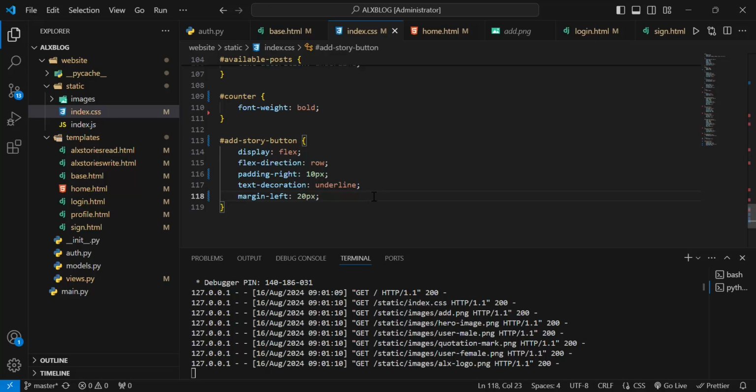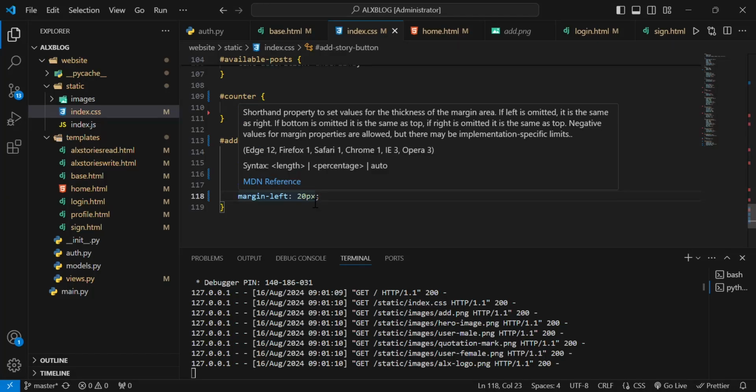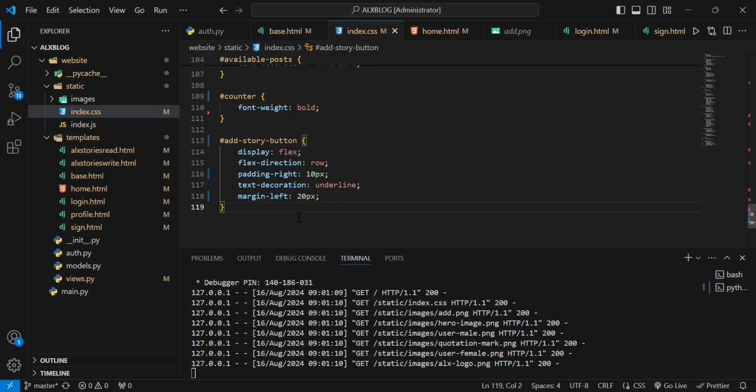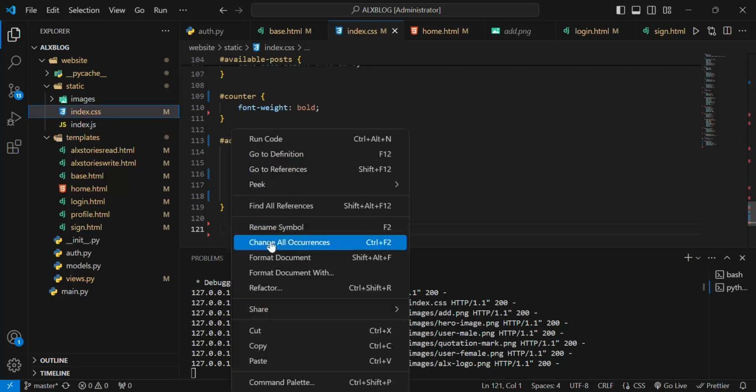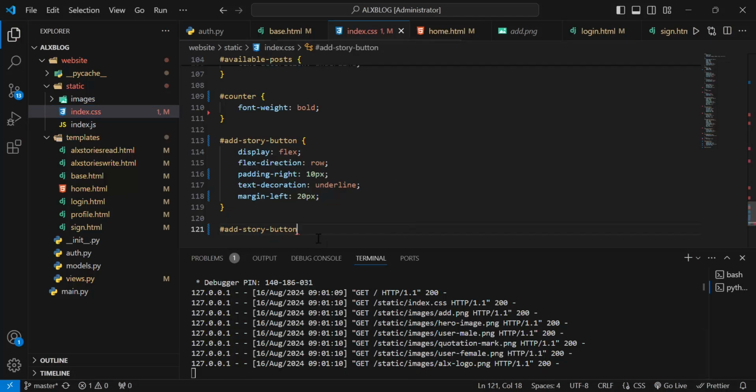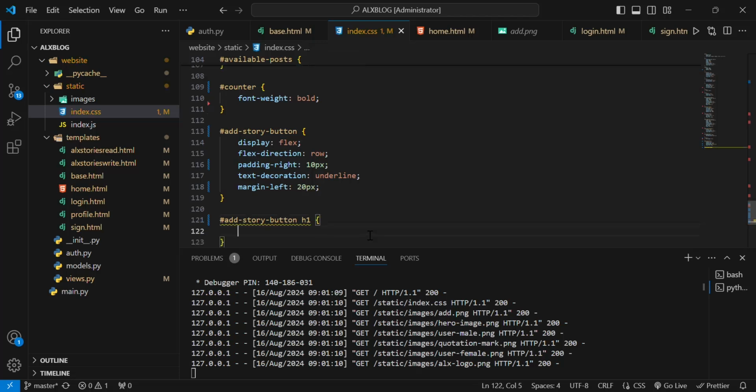For my add story button, I wouldn't want it to be touching the edge of my div, right? And then the last one is I'm also going to be styling the H1 tag within my add story button. So the H1, we did it.